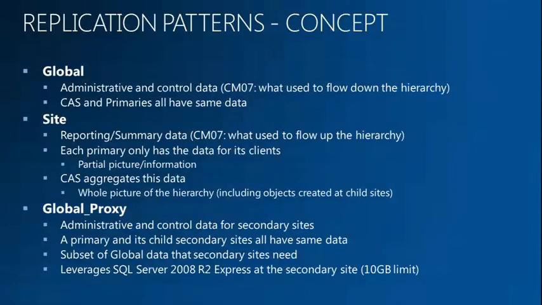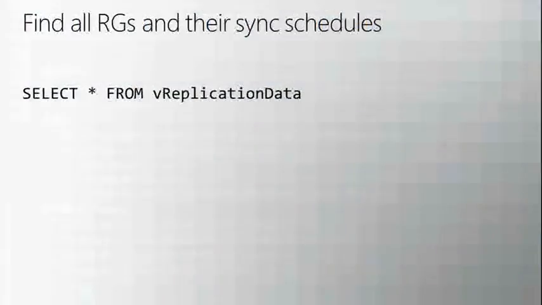The main piece of information in there is the site control file. Because we eliminated sender replication for the site control file, the data that was in the site control file, there's no longer a site control file, is in SQL and therefore has to be replicated. And we leverage SQL Server 2008 R2 Express, which gives us a 10 gig limit, which hopefully none of you should ever hit because it's quite massive for the data in global proxy. If you're worried about it, I do have a stored procedure up here that I'll show you that gives you the ability for your running sites to determine how big global data is, how big site data is, and how big global proxy data is.